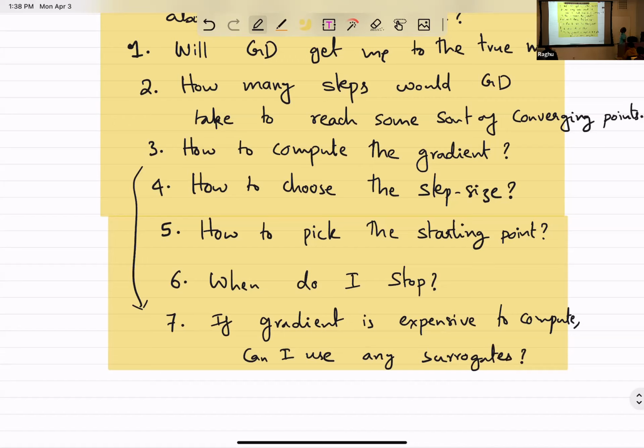So what we'll do over the next lectures is first try to answer questions number 1 and 2. It'll give us an idea of the other things too, how to choose the step size based on something, and when to stop.